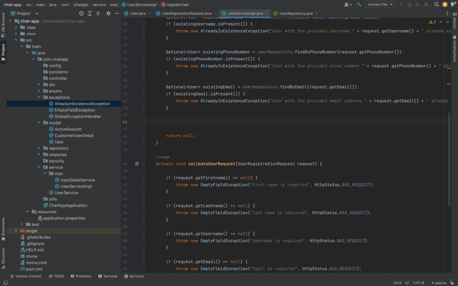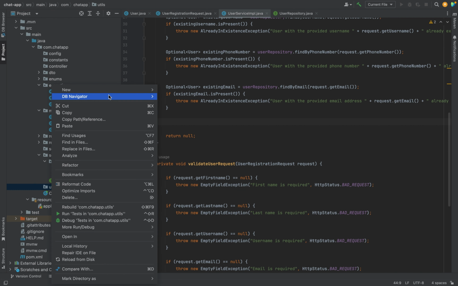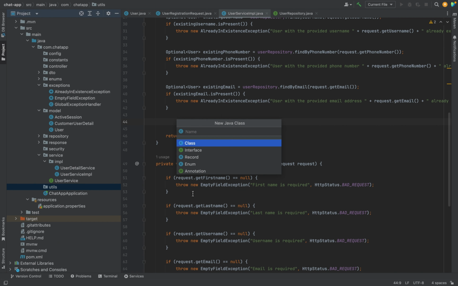We want to be sure that the phone number is at least 11 digits and also 11 characters, and also that the password is a custom password, that it must contain a special character, an uppercase letter, a lowercase letter, and a number. So that's the next thing we want to do. Let's create a utility class. We can call it the password validator.